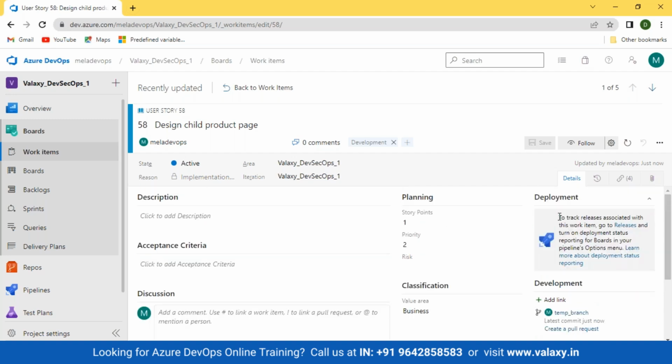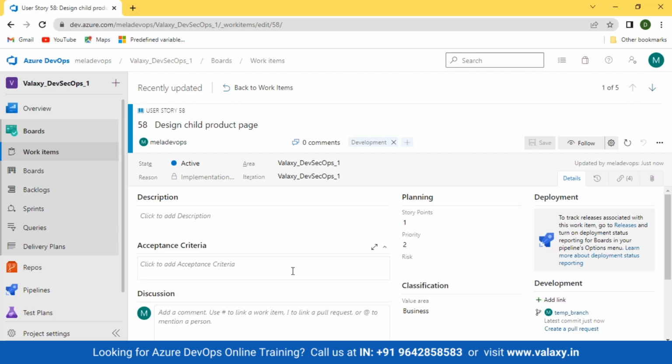And if you have your CI/CD pipeline, as of now I don't have one, but if I had, you could see the CI/CD pipeline status also over here. So one window will give your product owner a complete idea of what this guy is doing.